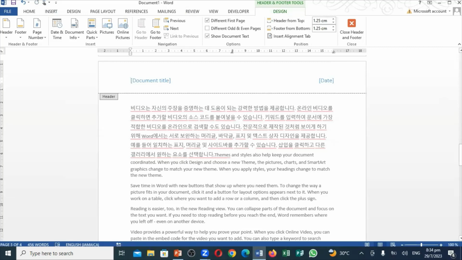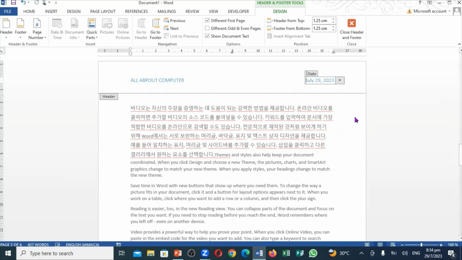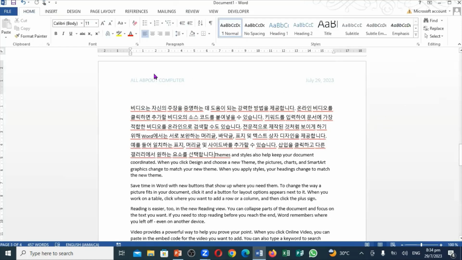Just the same. So I'm going to select this one right here. I'm going to put All About Computer. All right, let me move this and select it itself. All About Computer, right there. Here, I can actually put a date. Just the same, as soon as I click it, I can click this little pointer right here to the 29. I can actually put that right there, just like that. I can double click out here and close it. Close it and you notice it's pale inside here. You can't edit it, you have to go back.